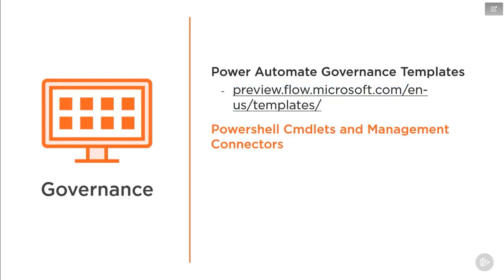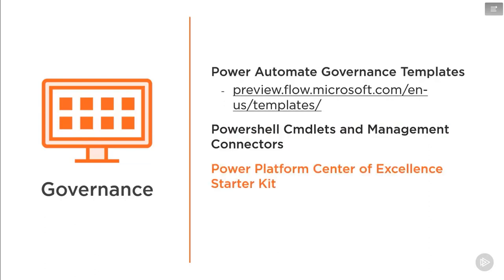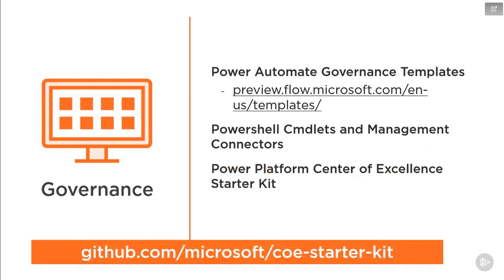Also, we can use PowerShell cmdlets and management connectors to automate some of these tasks. And we also have a Power Platform Center of Excellence starter kit that provides useful resources to help us on the governance of our Power Platform tenants. For more information in relation to these starter kits, please follow this link to its official GitHub repository.